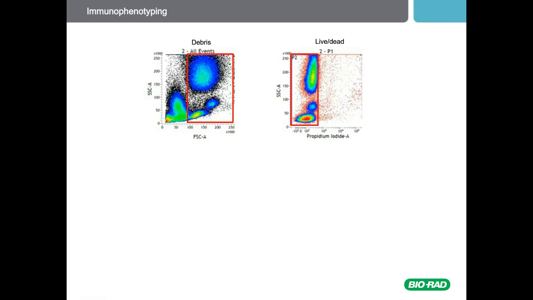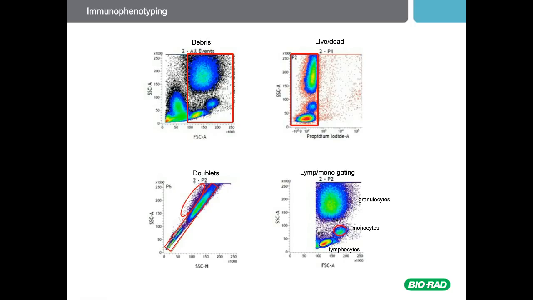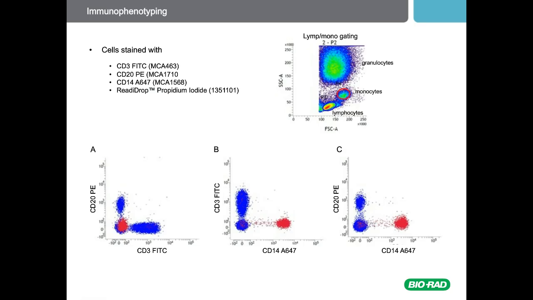Using the height versus area from the side scatter, we are also able to perform doublet exclusion. As expected with fresh whole blood, there were few doublets, as shown in the red ellipse. Finally, the lymphocytes and monocytes were marked with regions to enable us to distinguish the staining in different populations. The lymphocytes are marked with a blue region, and the monocytes with a red region. The cells in the lymphocyte gate are coloured blue, and the cells in the monocyte gate are coloured red.